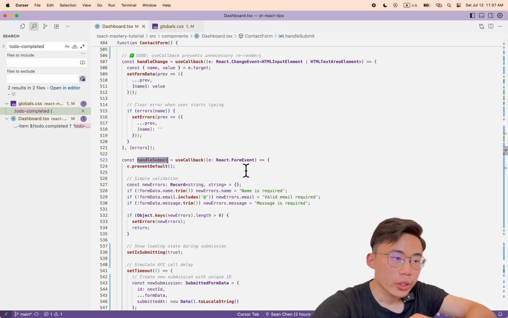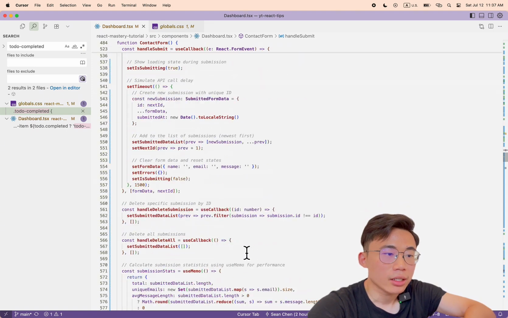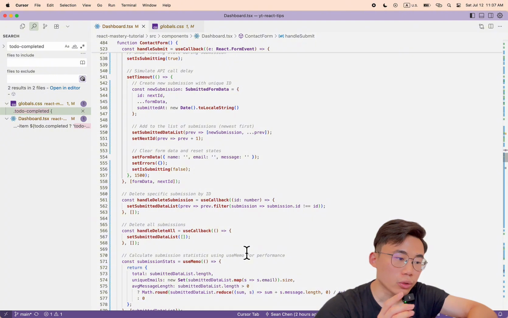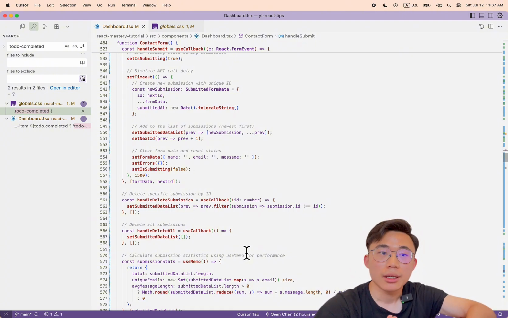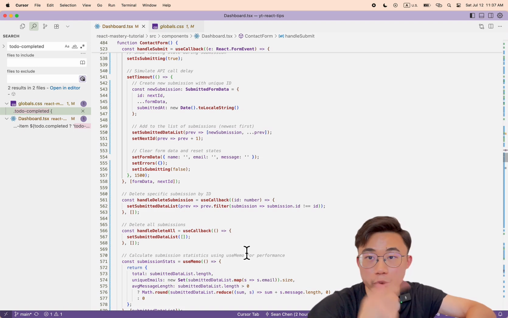okay? So what you don't want is whenever you use handle change or handle submit, you don't want to define this function again and again and again, because that could cause your app to maybe calculate something or define functions repetitively. Remember what I said much earlier? React is making your app so interactive because they keep rendering, keep refreshing things.